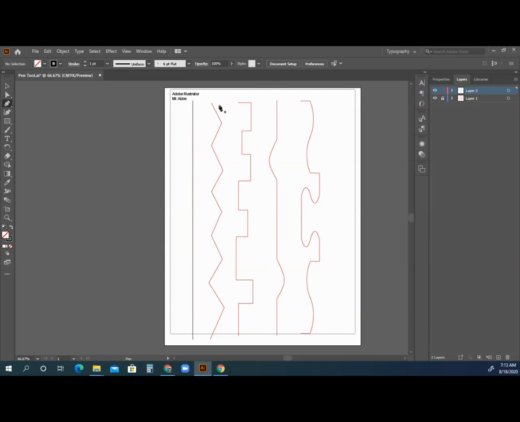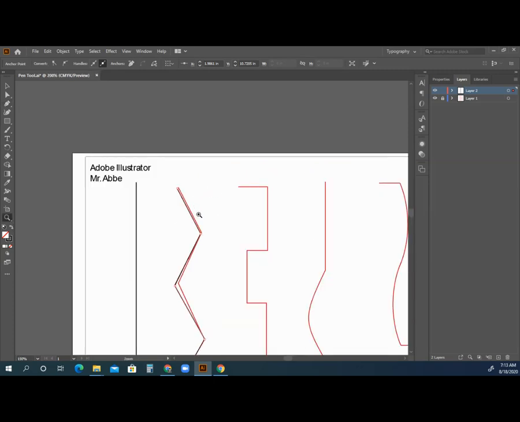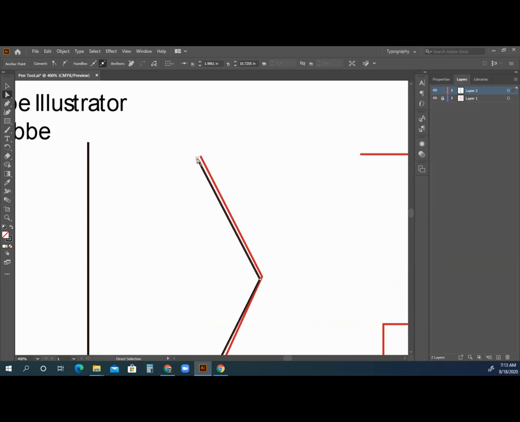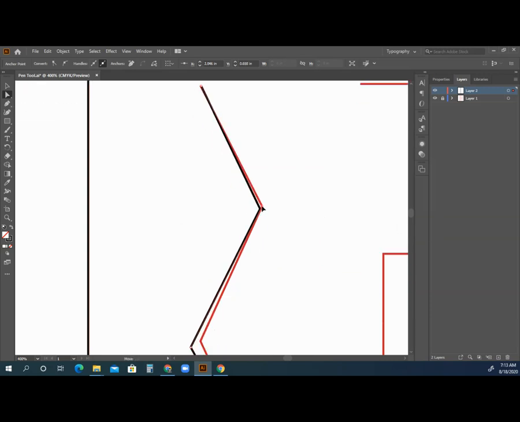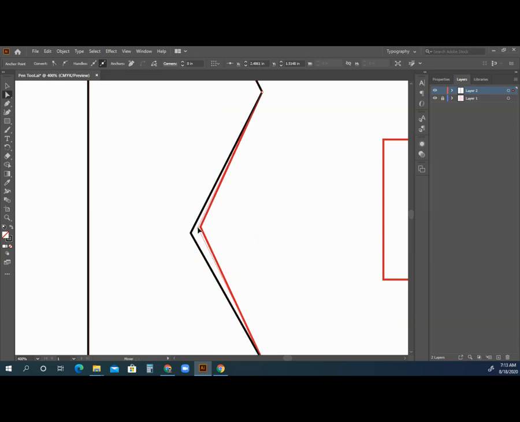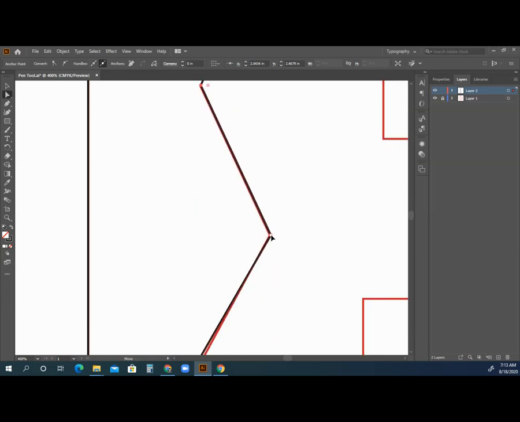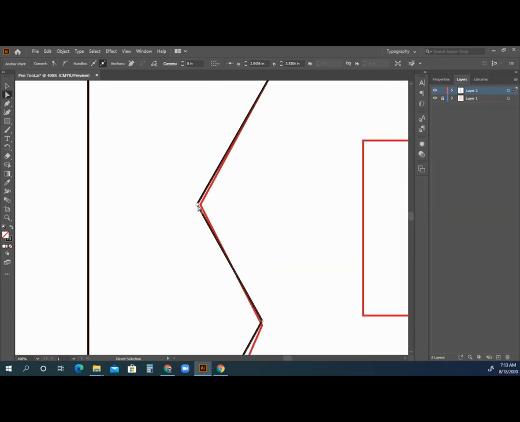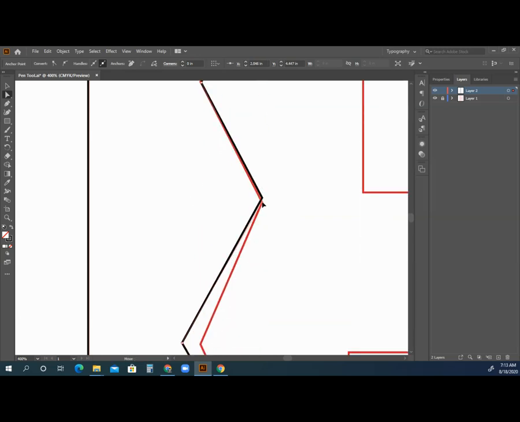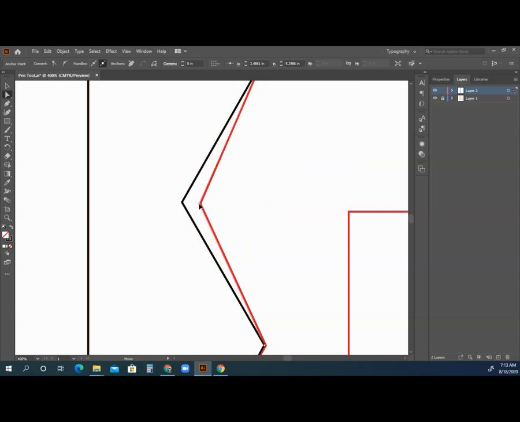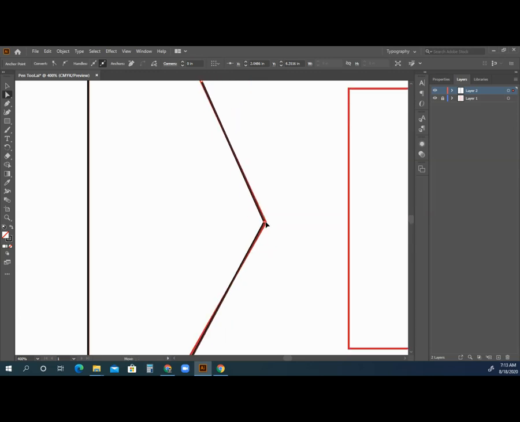So I'm going to move on to the next line. Click, click. Everywhere it changes direction. Again, I'm going to do a poor job on purpose, just so you get the idea. It's about getting your anchor points in first and then going back and fixing them. And to let go, I'm going to hold the Alt key and click. So now I can zoom in, grab the white arrow, and just start moving the anchor points into position. Again, the black arrow moves the whole line. The white arrow moves the anchor points. And I just completely want to cover the red line.